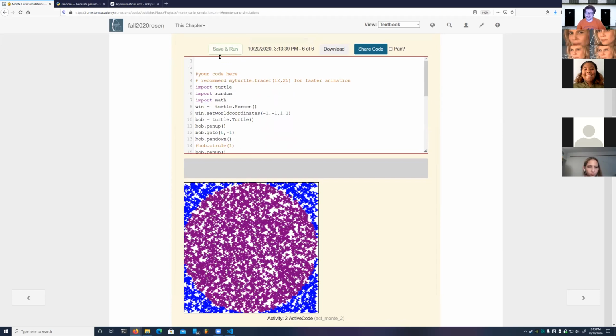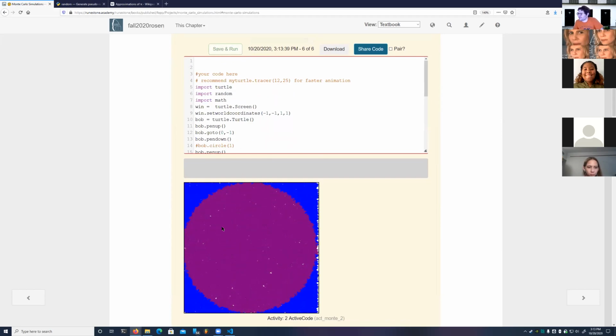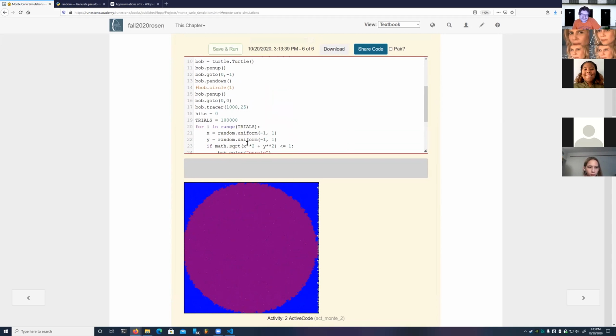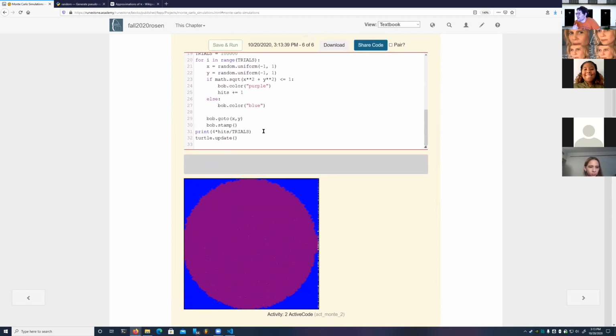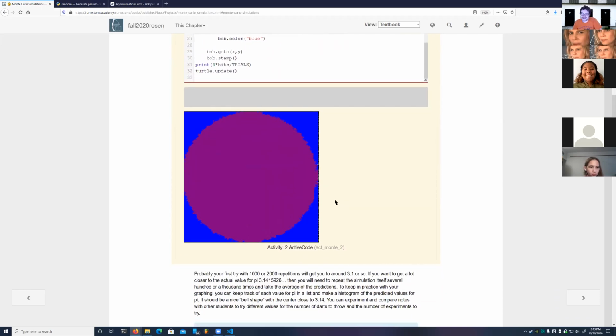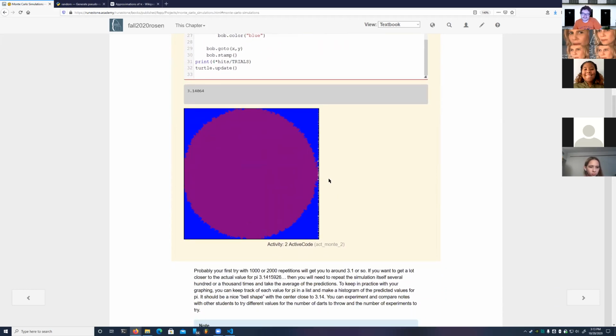No, it's not going to happen. You're about to see how horrible of an approximation this is. This is one of the worst approximations of pi you can do. But it's great because it shows how to do a Monte Carlo approximation.